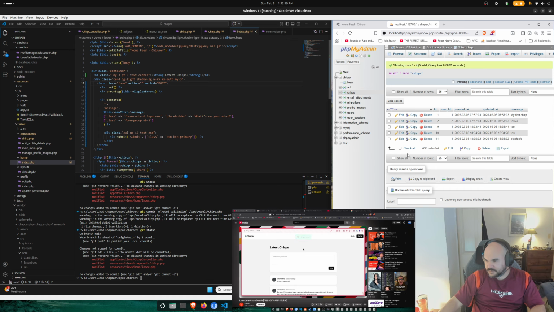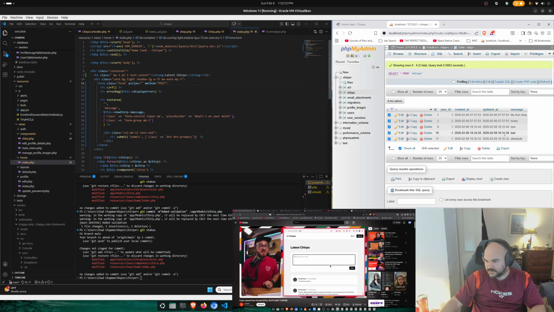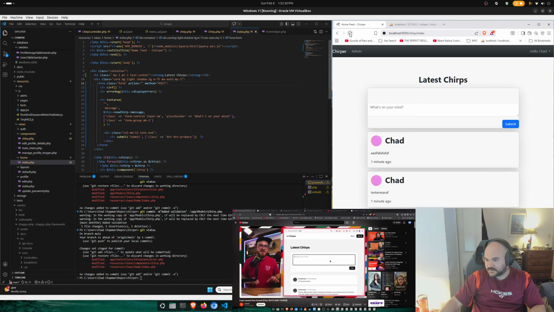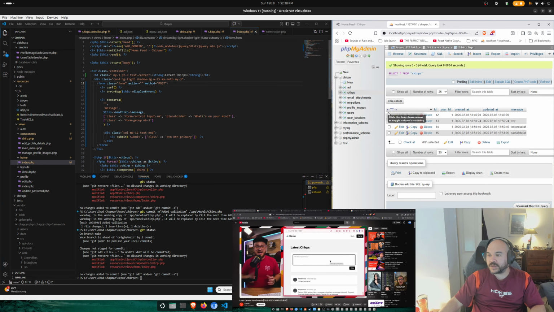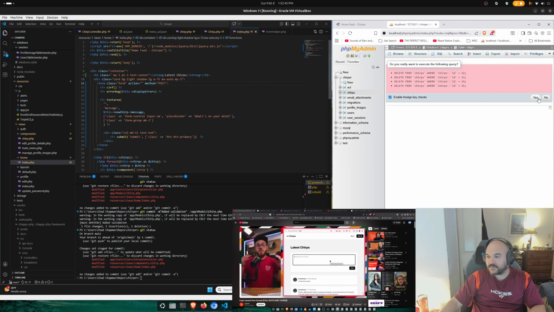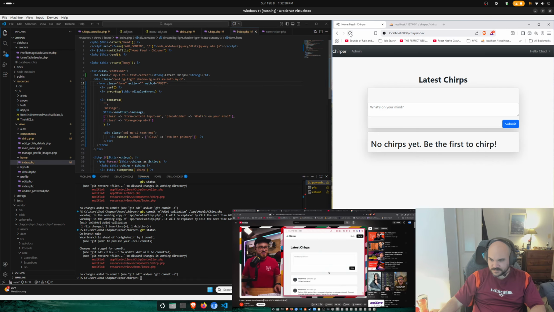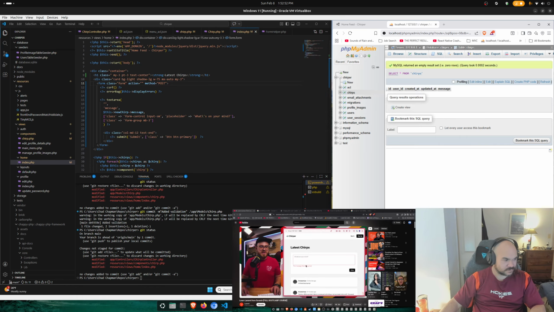Now, to add just a little bit of UI nicety before we get into the next lesson, if we try to create a new chirp and we have an error message, of course we get the client-side validation, but if for some reason we create something that is over 255 characters or we bypass client-side validation somehow, we're just going to get the generic error message that we saw initially. What if we want to customize that? In this case, if I remove that required client-side validation, go back into our form and click chirp, we get the message field is required.